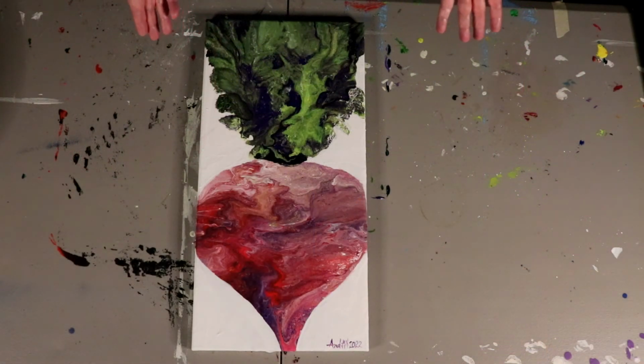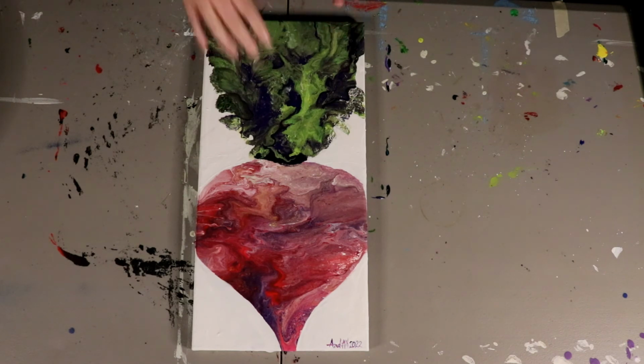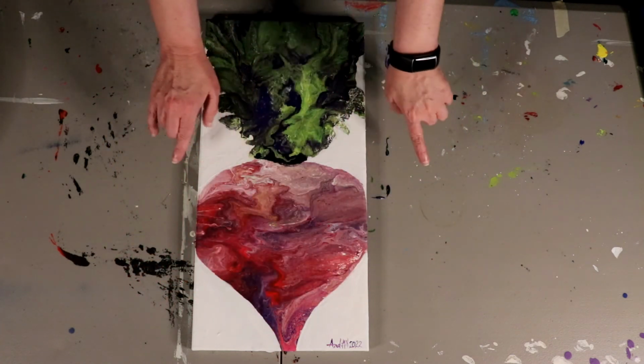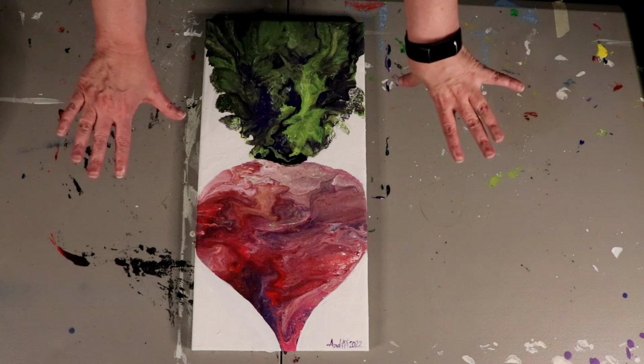And here's my finished painting. I love how this turned out, y'all. I cannot tell you how happy I am with this. When I first poured the paint on there and then blew it out with the blow dryer, I was like, I suppose you can say it's a radish, but I was not thrilled. But then when I came back in and I painted the white to give the shape of the radish here, that turned out really good, and I was very pleased with that.